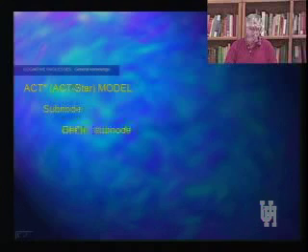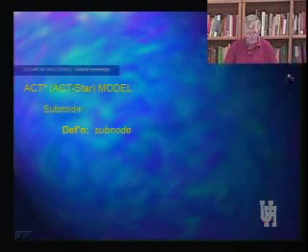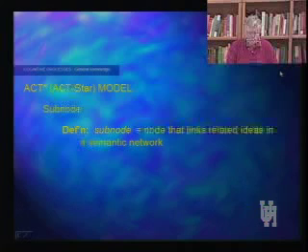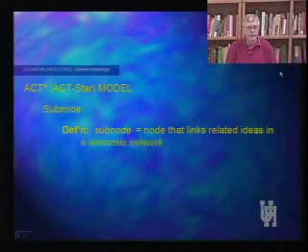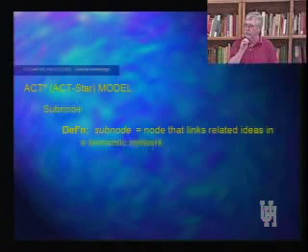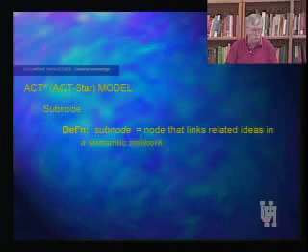So what Smith, Adams, and Shore tried to do was to propose the following kind of a model. They had developed the concept of a subnode, okay, in this model. And in essence, we're going to define a subnode as a node that links related ideas in a semantic network. A subnode. We've already defined a node as a center point. We're going to define a subnode as an organizing feature that links related ideas in a particular semantic network.